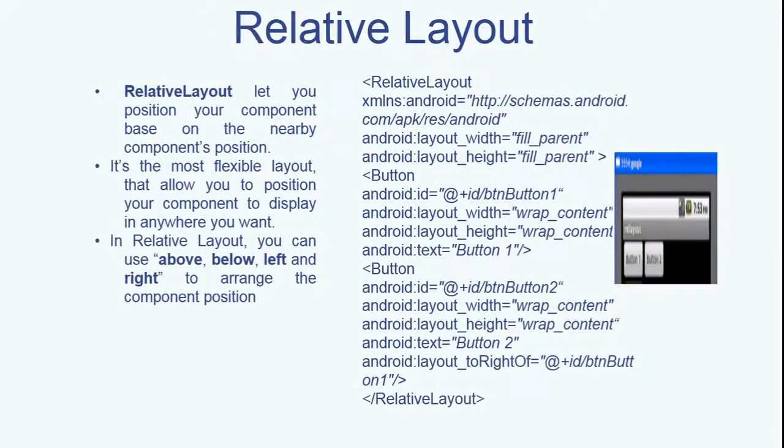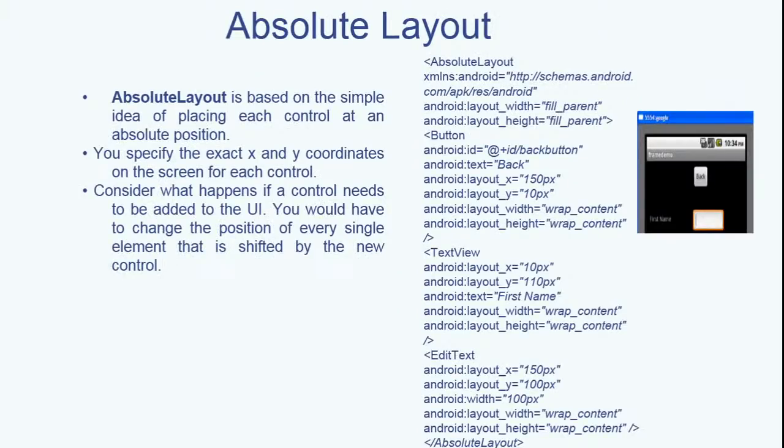Then relative layout. Relative layout is nothing but we need to use some buttons and set the position of the components. For example, if you are using one button, that button will be applicable only for the vertical position. If you change to the horizontal position, it will not be correctly suitable, so we need to do some edits for that layout. For that only we are using relative layout. Then absolute layout is nothing but we need to use some absolute layers like this.